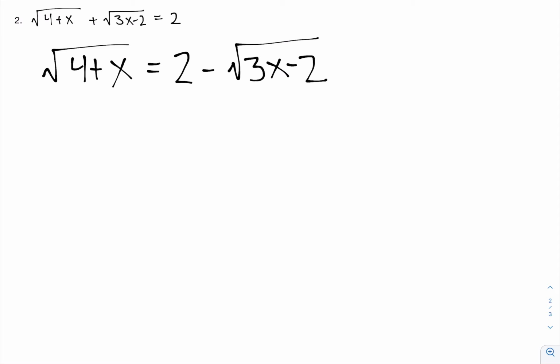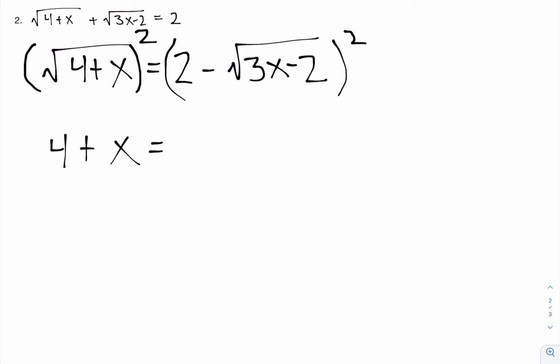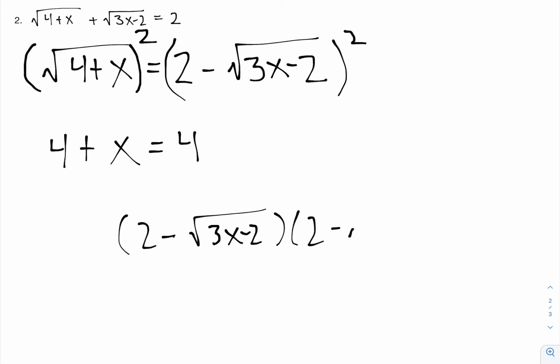All right. And now we're going to square both sides because the opposite of a square root is a square. So we're going to square the left, square the right. And remember, if we square a square root, we're just left with what's on the inside. That's going to be equal to, well, 2 squared is going to be 4. And then I'll write it out down here. So we're really just multiplying it by itself. So we have the 4, right? That's the 2 times 2.